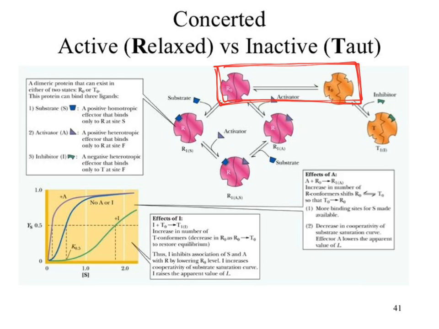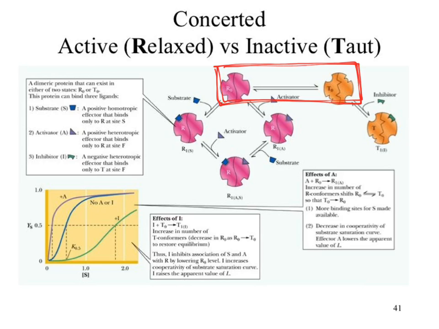What does that mean happens to our Allen C? That then starts to shift. If we end up shifting to making more R, we get a less sigmoidal curve. And we end up seeing our Michaelis-Menten kinetics. So as we add activator, the activator shifts us into our Michaelis-Menten system.